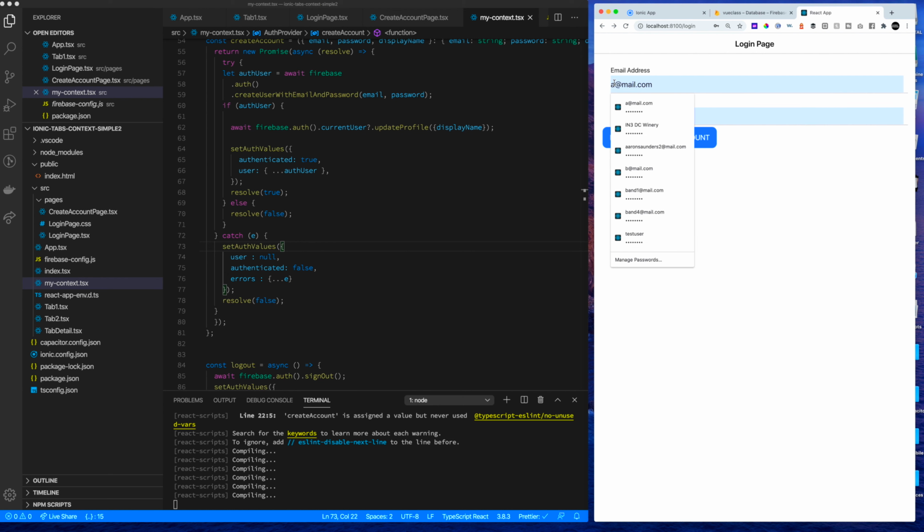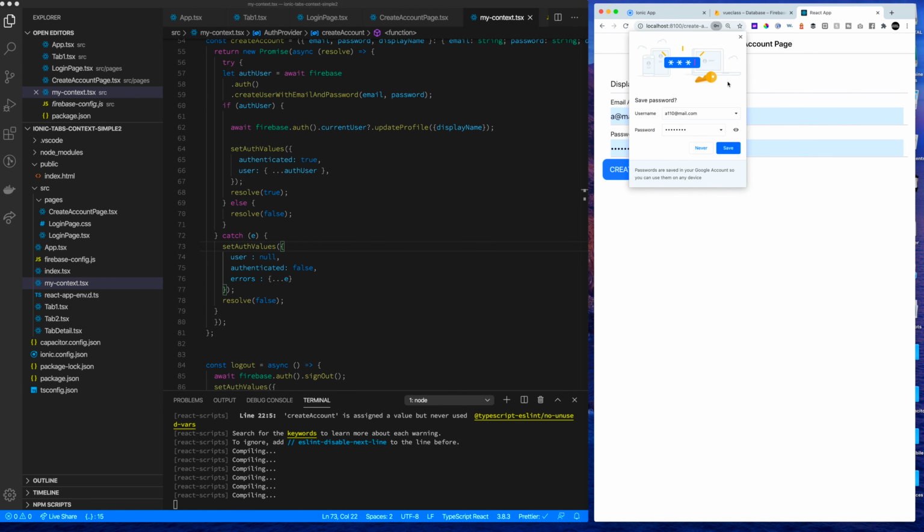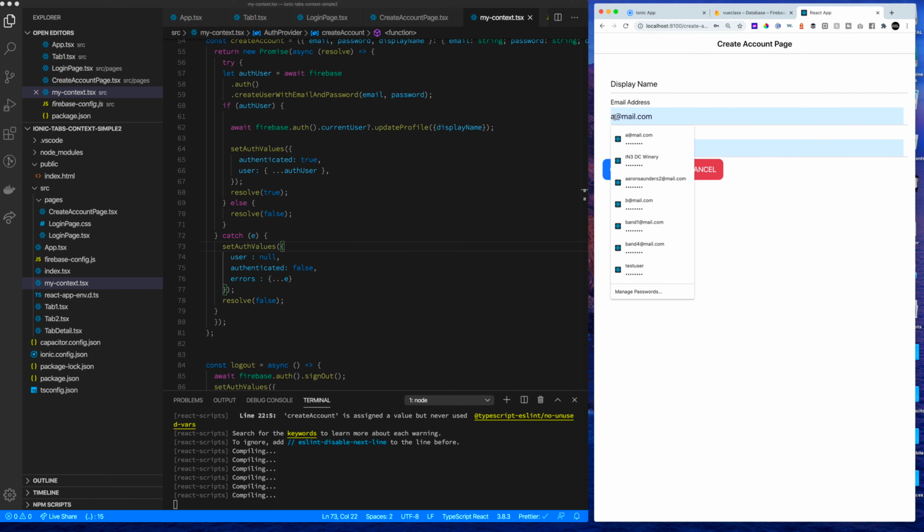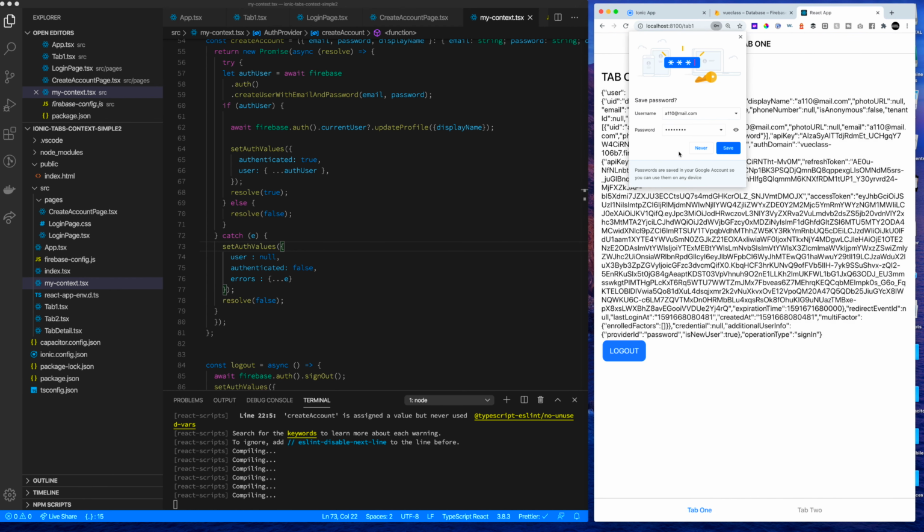So I think that we've got everything we need here. Let's create an account. So let's do Aaron A110. Let's copy that and make it the name. Let's call it create account, loading screen. We have our data back. You can see we have the variables, so the account was created.